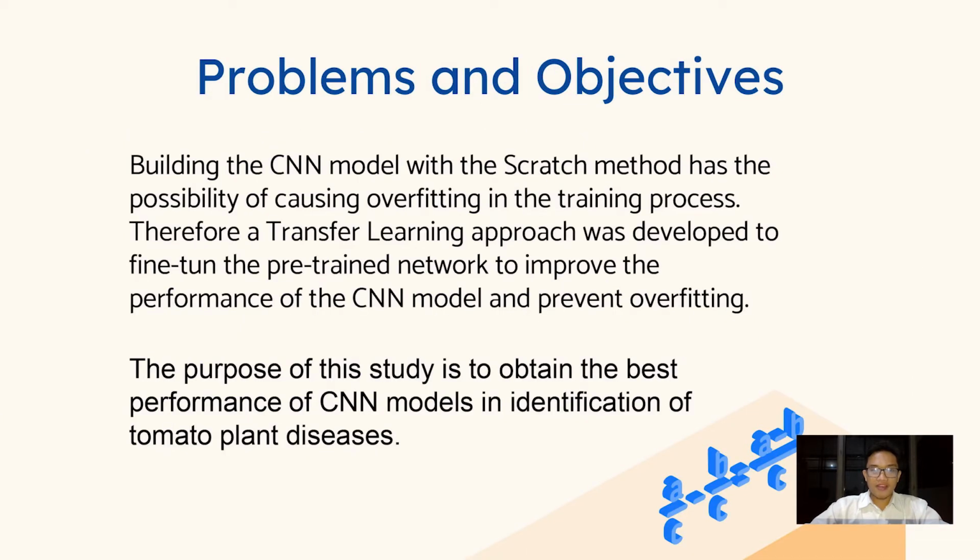The problem and objectives. Building the CNN model with the scratch method has the possibility of causing overfitting in the training process. Therefore, a transfer learning approach was developed to fine-tune the pre-trained network to improve the performance of the CNN model and prevent overfitting. The purpose of this study is to obtain the best performance of CNN model in identification of tomato plant disease.